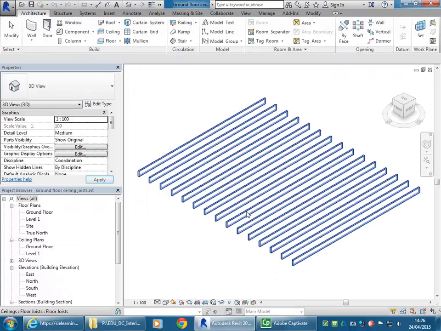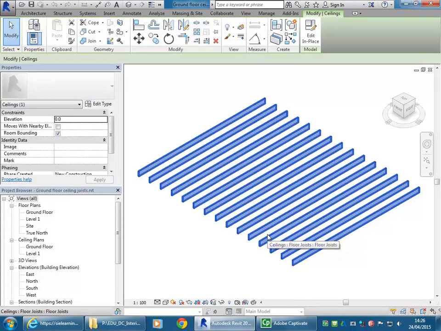Okay, so that's another one that I made basically in the same way. It's not a raked ceiling. It's just a set of extrusions, but they're just against solids that I've made with extrusions, and I've set the category to ceiling as well. So that's really important. You can even make, like I've done here, floor joists into that ceiling category, which isn't technically correct in the way that Revit wants you to do things, but it lets you put lights onto them. So that's a really simple thing you can try.